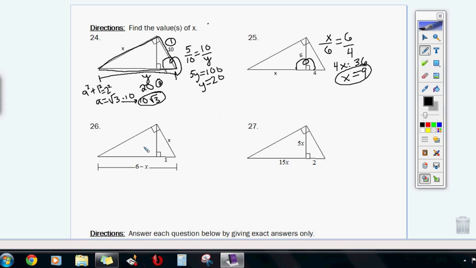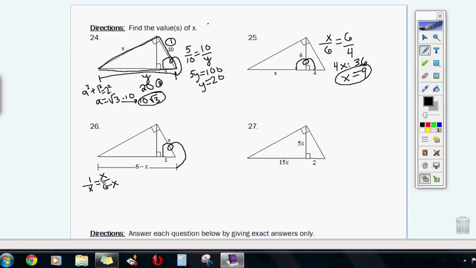Alright, over here, it's going to get a little bit more complicated when we start putting algebraic expressions and like binomials in there. So hopefully you are noticing this squiggle here could be one that helps you. So the proportion will be 1 is to x as x is to 6 minus x.